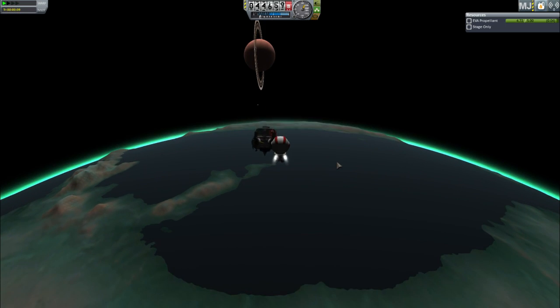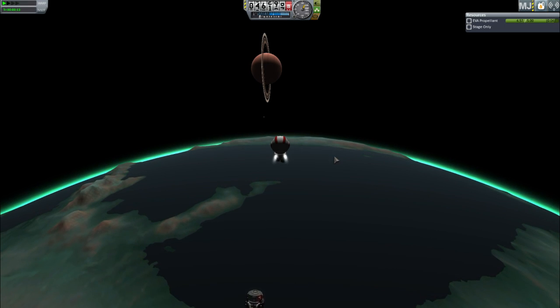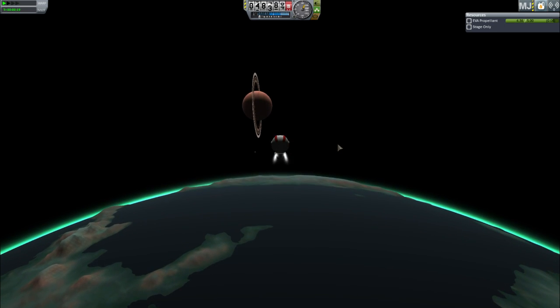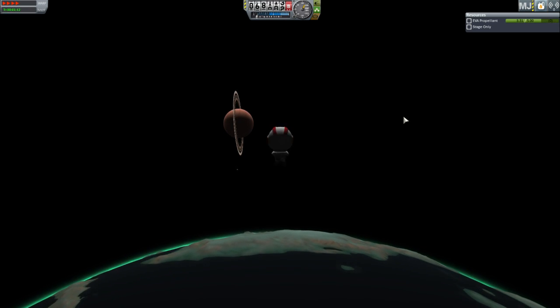The Kerbals have a really high drag coefficient, apparently. But anyway, the RCS pack does start to push me away, although stupidly I did this a little early, really, to try and keep myself afloat, which means my orbit ends up quite skew-if. And as you can see here, what can you see?